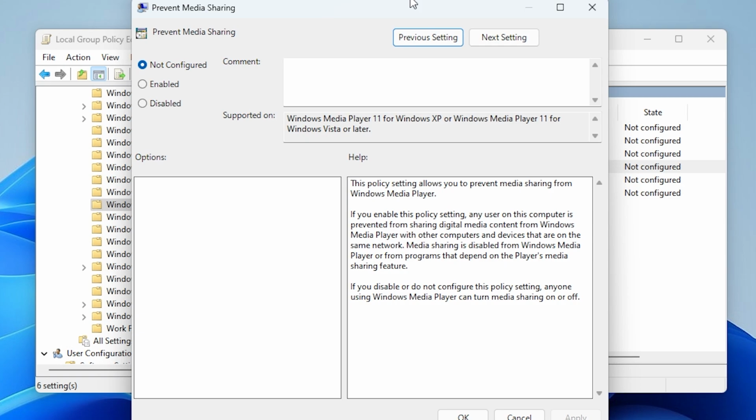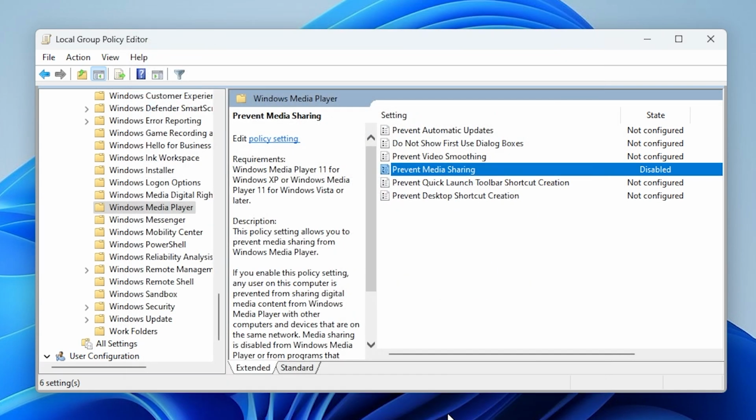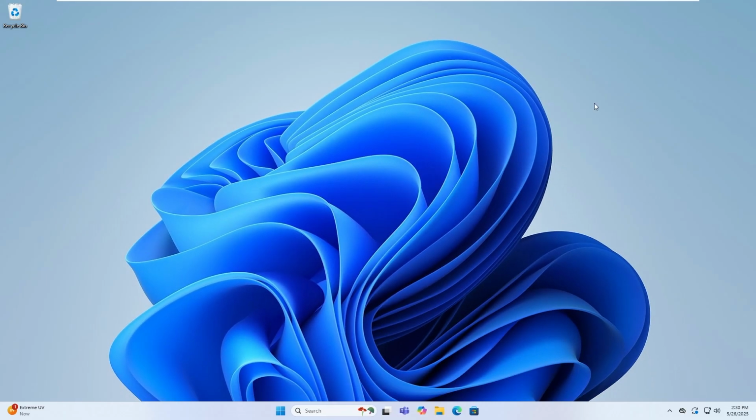Set it to Disabled, click Apply, then OK. Restart your computer.